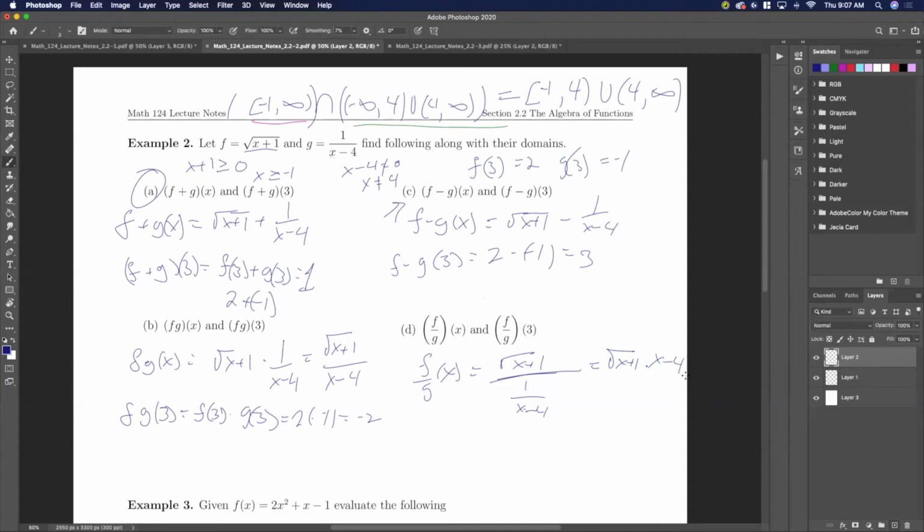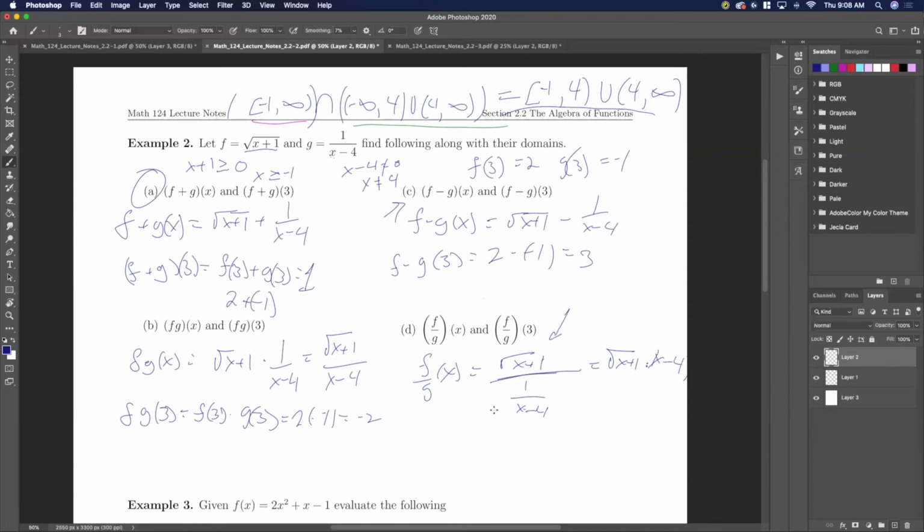But notice here, well, g can never be 0, right? This has no capability of being 0. But notice here, if I took the domain for this one, it would be different. So it has to be the pre-simplified one before you take the domain. And so every A, B, C, and also D in this case, because this can never be 0, all have this domain. Even though when you simplify it, it looks like you can have something simpler, since you've done the operation, it had to have worked here.